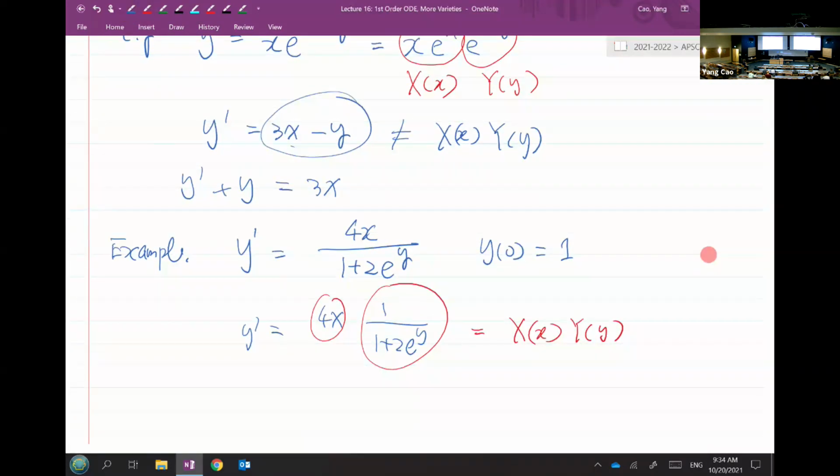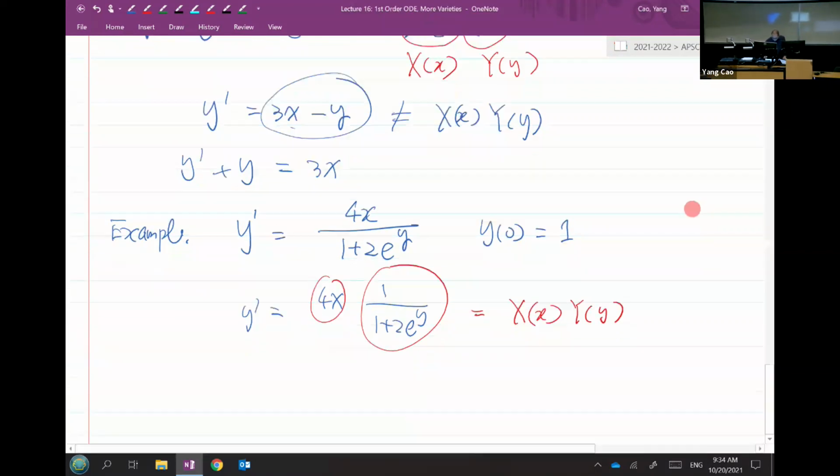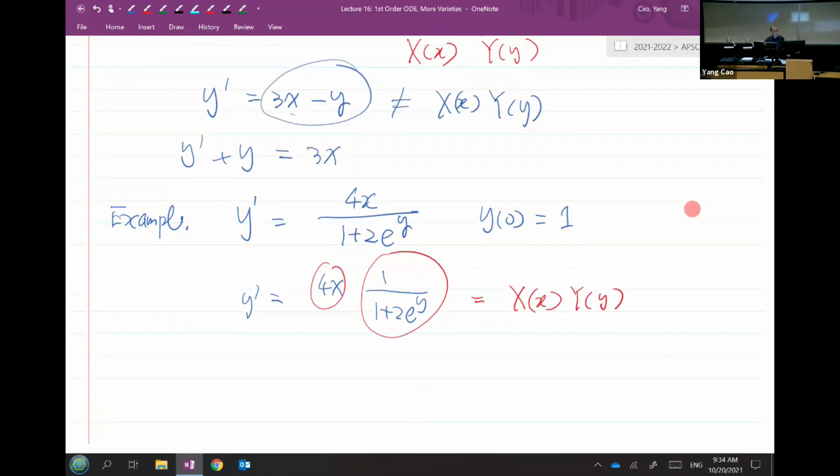So that's a separable equation. Then you apply the approach to solve this separable equation. So how do I solve a separable equation? The approach to use is the separating variable approach. If you recall, we used that approach when we solved the homogeneous first order linear ODE, right? So over here, the dy is basically dy over dx.